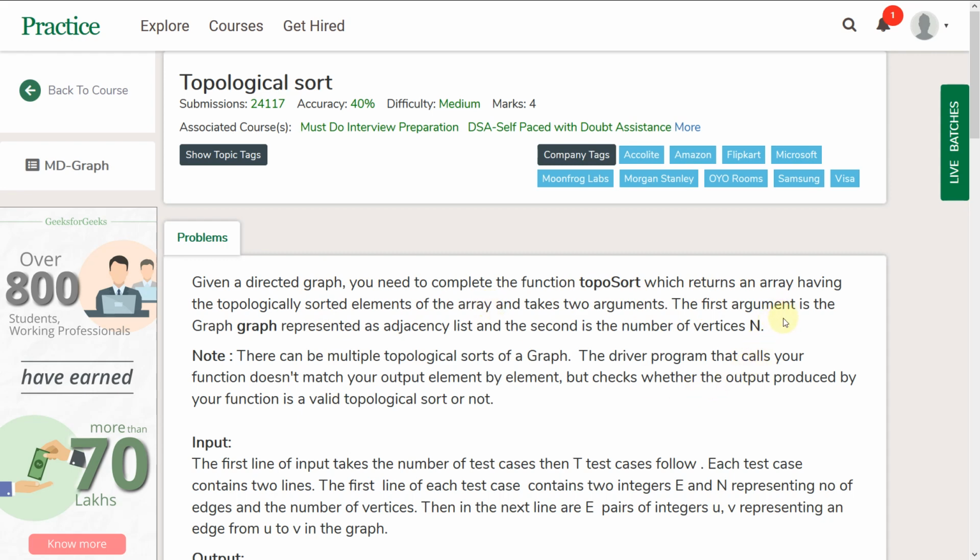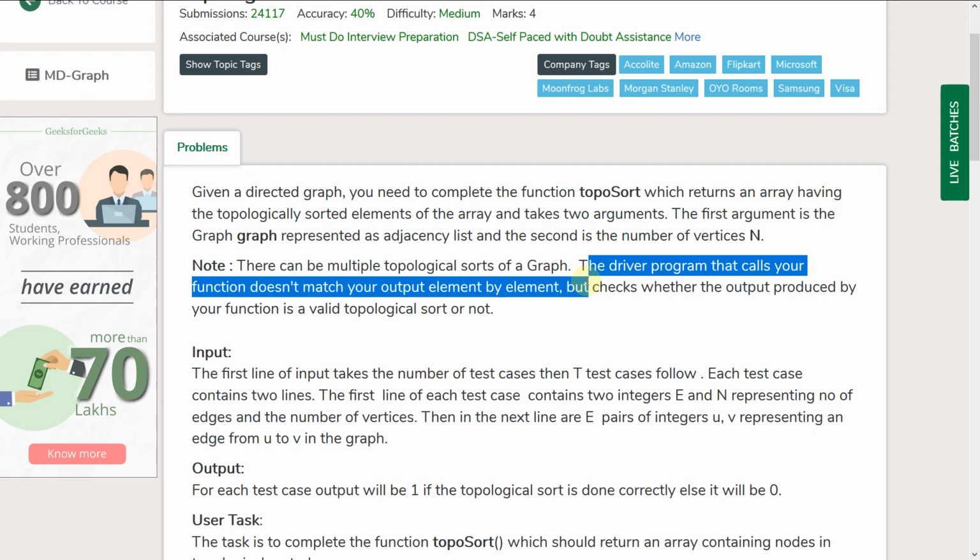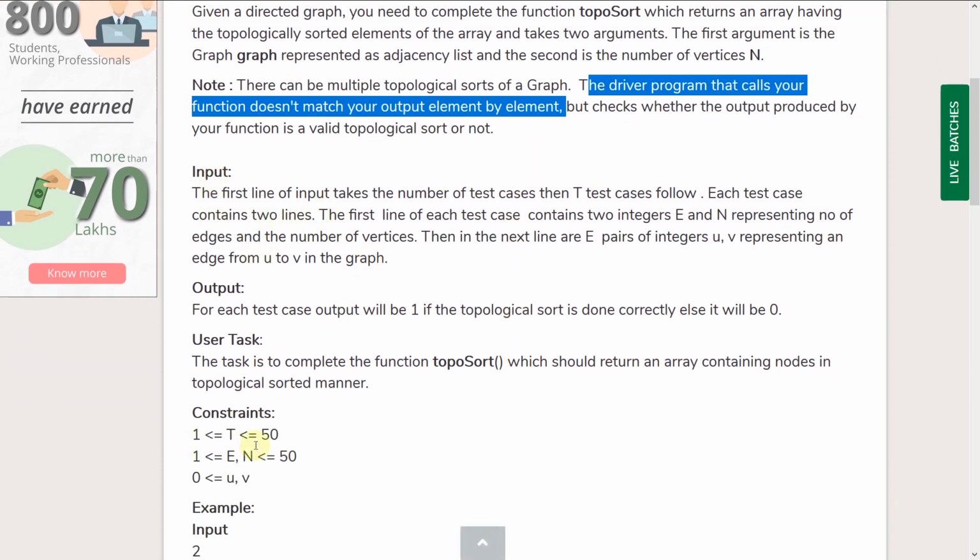The first argument is the graph, that is a graph represented by the adjacency list, and the second is the number of vertices n. It is already written that there can be multiple topological sorts of the graph, and the driver program will automatically check if your topological sorted order is one of them. Okay, so these are the input and output.